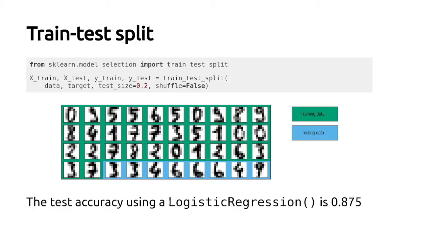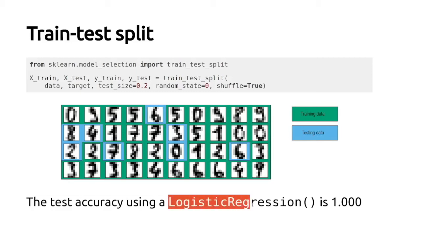This is a real example. You can run a logistic regression on top of this small dataset, and when you evaluate it, you will get an accuracy of around 87%. But you could also repeat the experiment by setting shuffle equal to true, meaning that a subset of 20% of the data will be chosen randomly out of the full dataset. Here the random state equal to zero is just for the sake of reproducibility of our results. And if you run a logistic regression in this new testing data, you will realize that you obtain a perfect 100% accuracy.